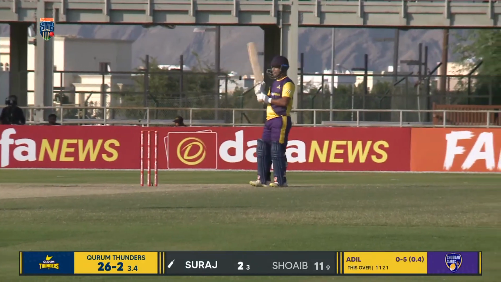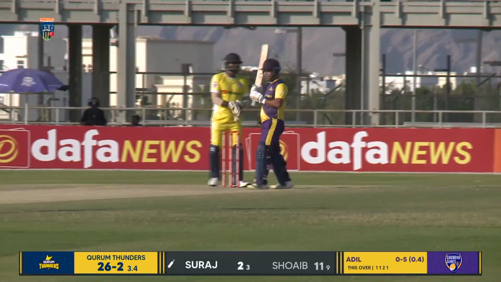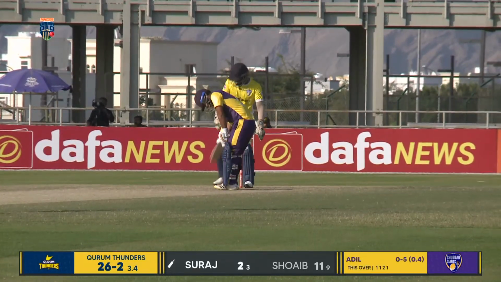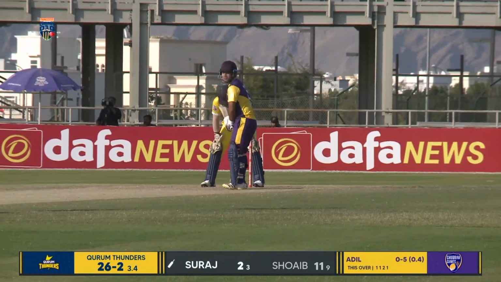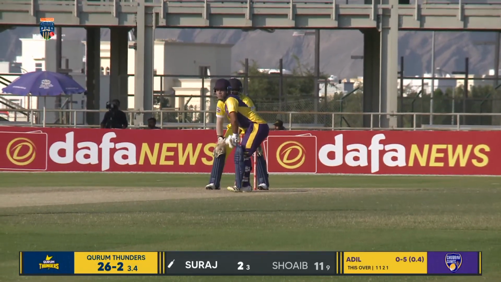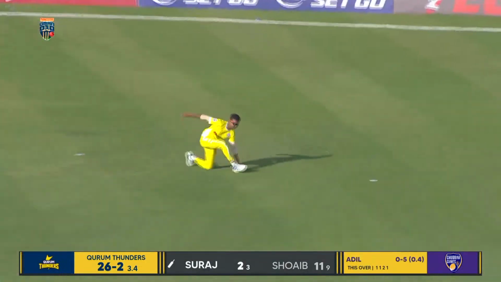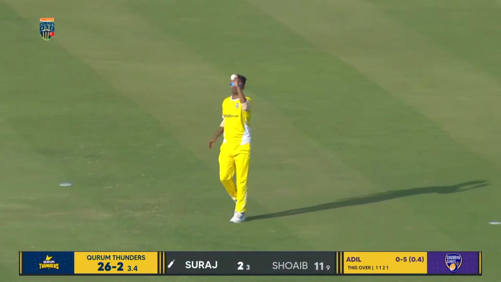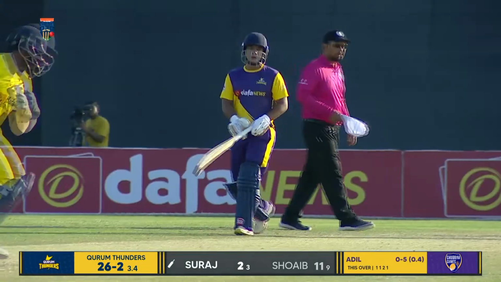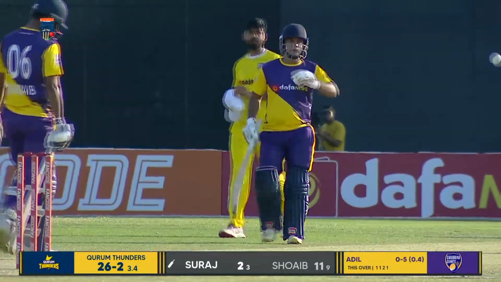Yeah, just like that, all of a sudden you find yourself in the middle of a dot ball, not able to score off a particular delivery, and then it's the last ball of the over. Suraj Kumar would be looking to take some risk. He tries to play a cute shot. Not able to complete that. End of the over. It's 27 for the loss of 2 wickets.